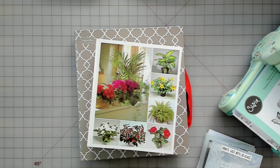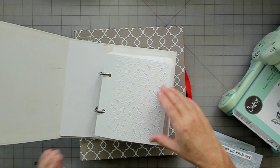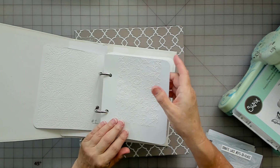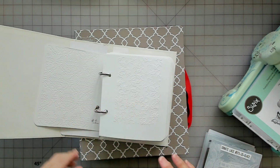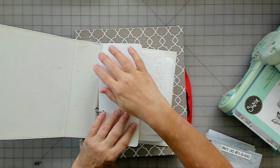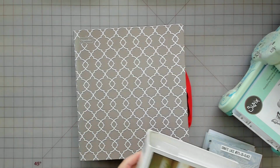That way if I want to make another embossing kit and I want it all to be flowers, then I could just go through and see what looks good to me and then write the numbers down and then go pull them. So this system is going to work out great for me. So I'm glad I did that.